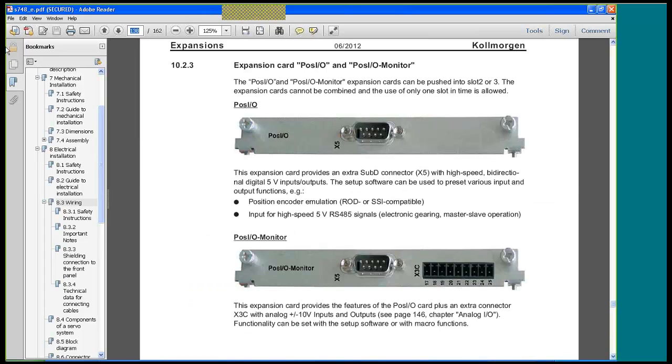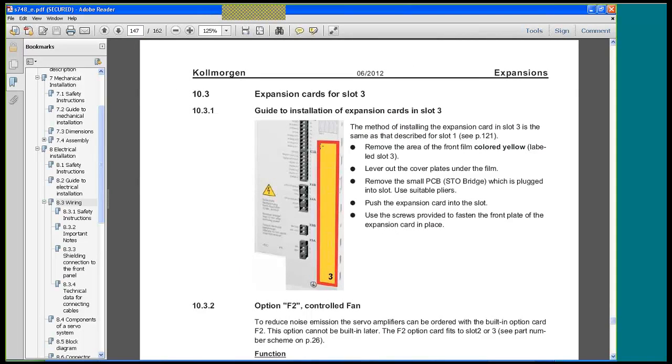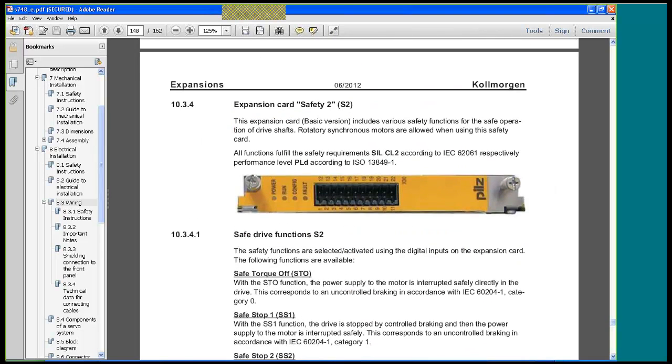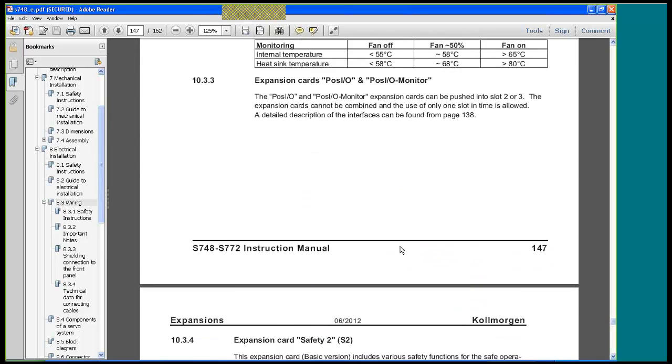And then the last option card slot position is number 3, and that's found on page 147. This is a separate slot all to itself, so there's no overlap here on option card slot number 3. The method of preparing the drive for option card slot number 3 is exactly the same as in number 1. You just remove the adhesive overlay, and then you reach in and break the metal formed tabs as described in slot number 1. And beyond that, we have a clear definition of which option cards can be inserted into slot number 3.